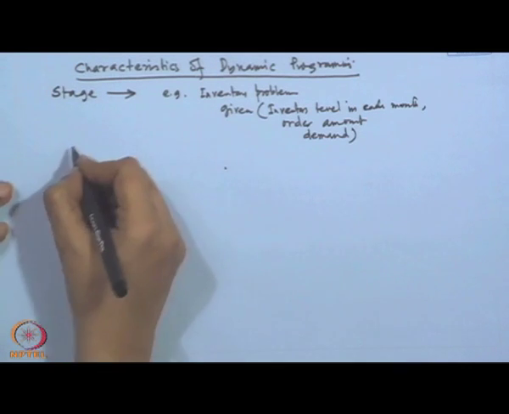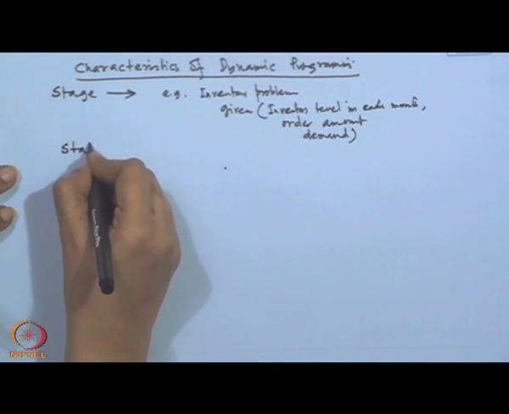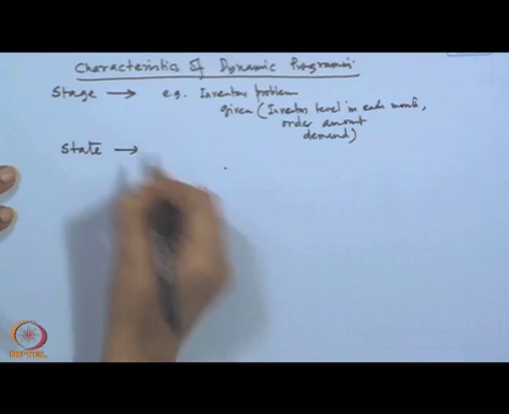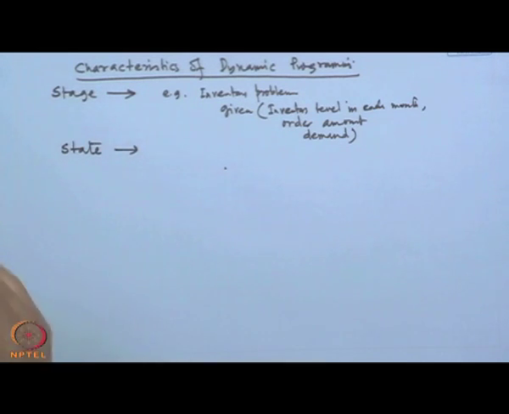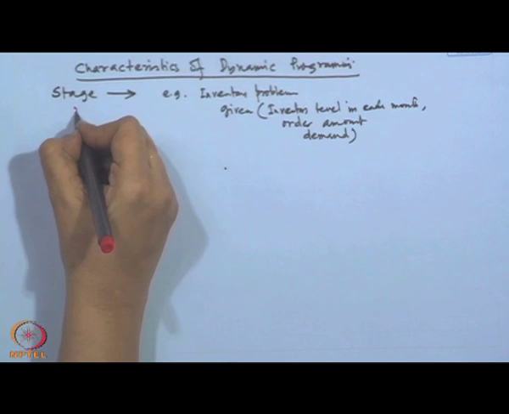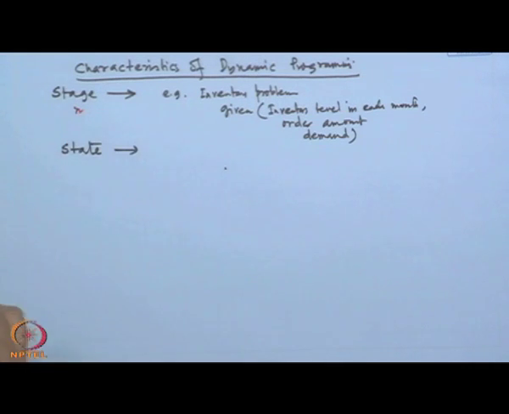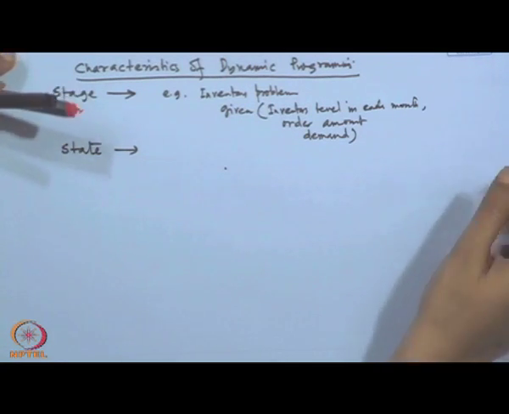Once we define the stage, the next critical part is to define the state. Generally the stage is termed n. N can start from n to 0 or we can start from 0 to n. Depending on that, as I have just now developed the backward relationship from stage 3 to stage 1, similarly we can go from stage 1 to stage 3 and develop the forward recursive relation for the problem.